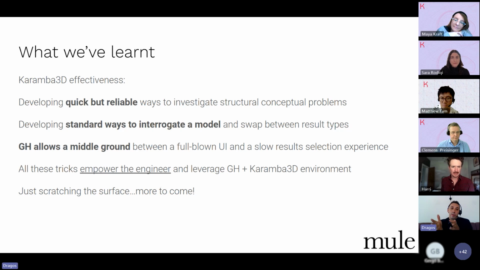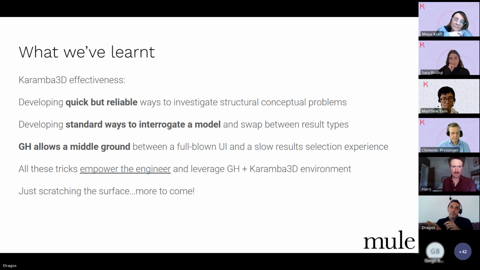And kind of what I was showing just now is that Grasshopper allows a middle ground between a full-blown UI, you know, with all the buttons to show results, hide results, and a slower visualization experience, which is if you only have one beam view component, you have to keep going to it and keep changing things, and it's really hard to swap between those.